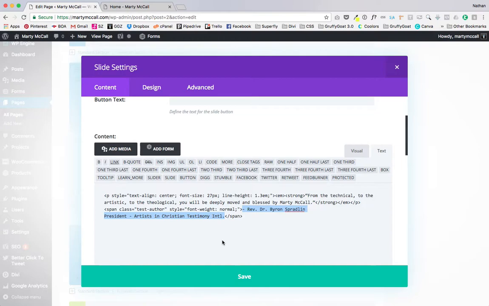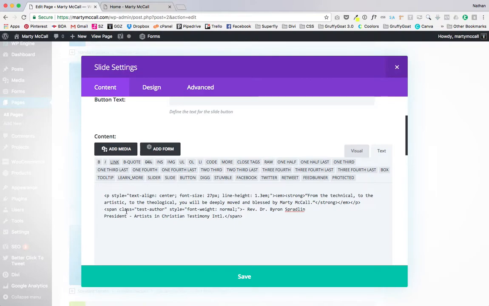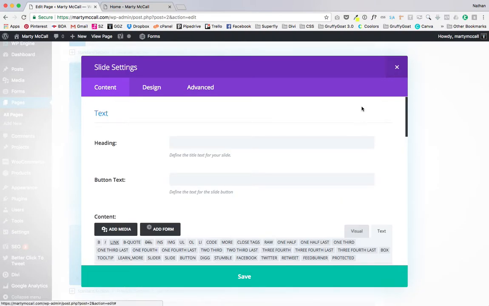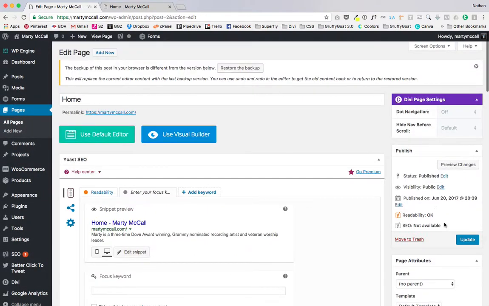So if you have any questions about that, just let me know. But that's probably what was going on. If you were in the visual tab and tried to make some changes, it probably erased some of these classes that were needed to make that work. So, and then once you're done, you can hit save and save and exit, and then save to make the changes. You seem like you already know what you're doing there.